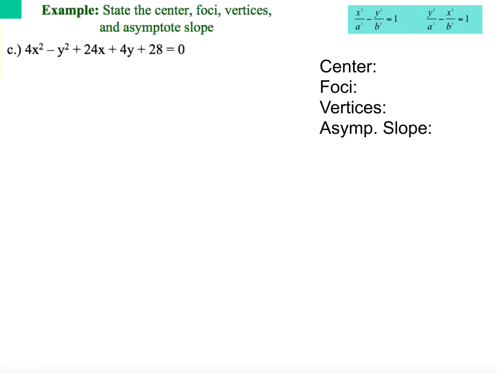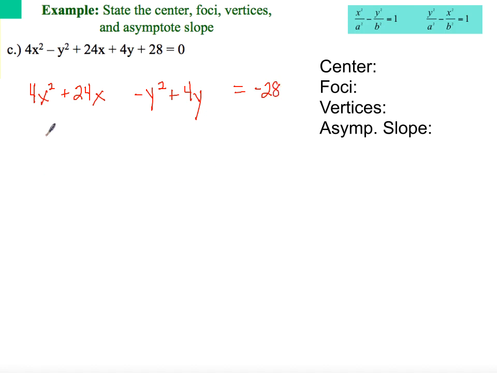Next example, similar to what you saw in the ellipse, sometimes they give it to us in a form in which we don't really recognize what's the A value, what's the B value, where's the center, and we might need to do some completing of the square in order to solve that. So let's complete the square on this example. Same as we saw for the ellipse and the circle, we're going to separate the x's. We're going to group those together, 4x squared plus 24x. We're going to group the y's, that's minus y squared plus 4y. And those constants, we don't need those right away. We're just going to go ahead and move those over to the right-hand side.